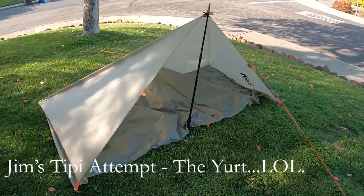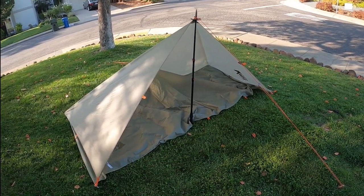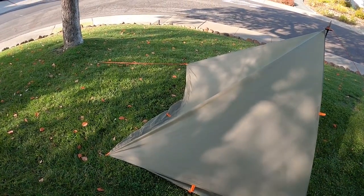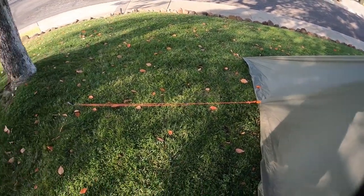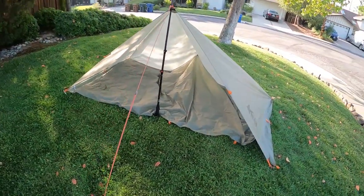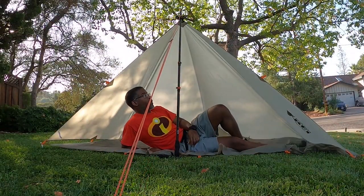This is my first teepee setup and I suspect I didn't really do it properly, so I'm going to have to go back and look at the instructions. Starting with the A-frame, I brought it down, staked out the sides, brought the back of the tarp in as the ground cloth, staked it off back there, used the center tie on the center line and staked that off. It's not terrible, although it's not as taut as I'd expect it to be.